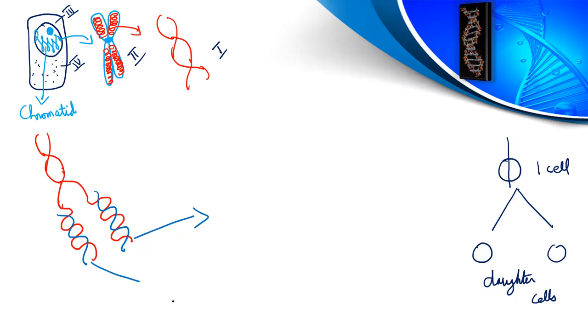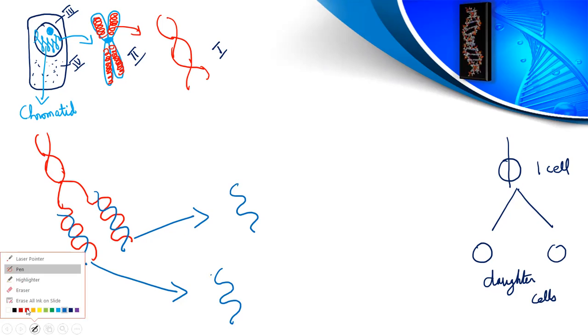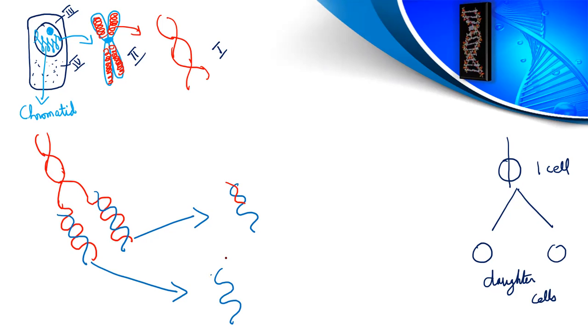I'm just drawing here two different things, just observe. I'll use the same color so you can understand very clearly. This is the newly formed DNA strand. Here also the newly formed DNA strand. And for the parental strand we have used red color, so I'm using the same red color. So what is formed here? The DNA got replicated. This first step we call DNA replication. You can see the image of DNA.